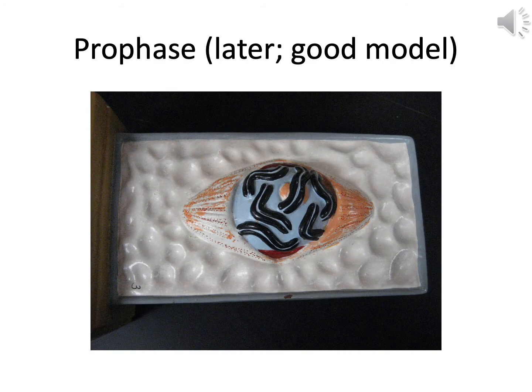Here's a prophase model for plants. The chromosomes are starting to condense so that you can actually see them. And really you can see they come in pairs. There's the set of 2 black lines there. That would be the duplicated chromosomes. The nucleoli, the orange dot, is starting to disappear, or at least there's a chromosome sitting on top of it. The nuclear membrane in red around the nucleus is mostly gone. You can see the spindle fibers are starting to form and pulling towards something on the left and right side of that cell. Maybe it's not a centriole, but there has got to be something in there.